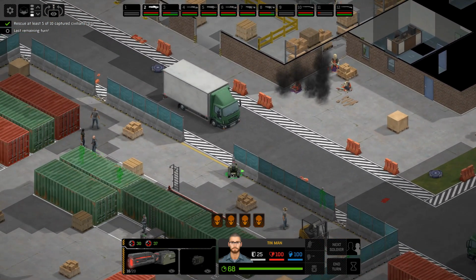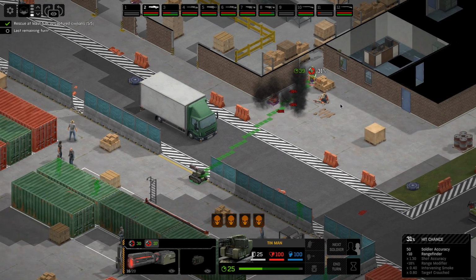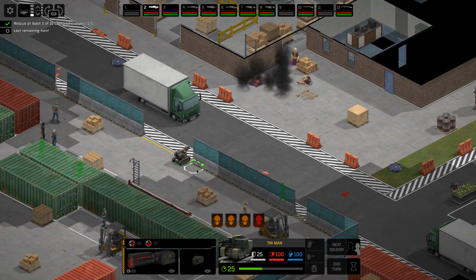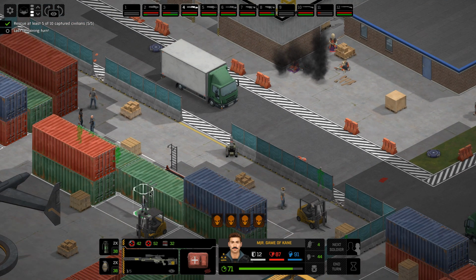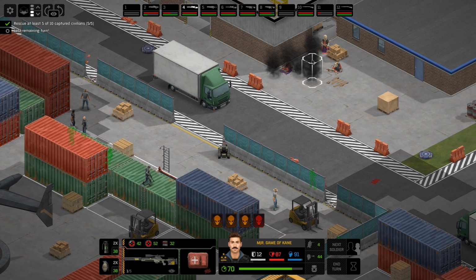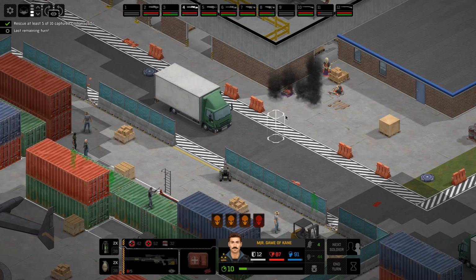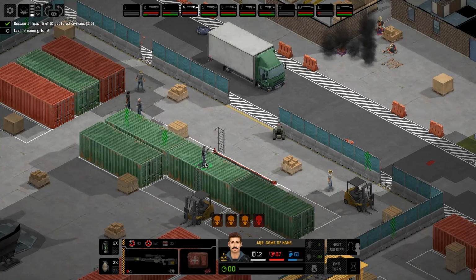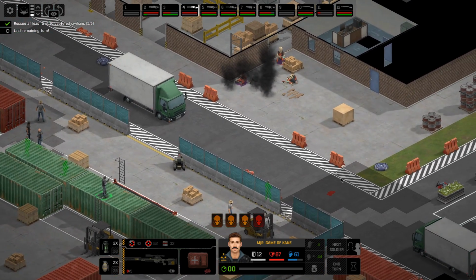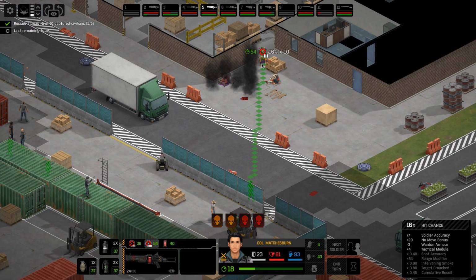Alright, let's see if Tin Man can get a shot on this alien. Right. Let's see if Game of Kane has a shot for me. We have to survive just this turn, so we should be good after the end of this turn. I'm going to treat it seriously, though. Game of Kane has been mesmerized, of course, because that's how the aliens work. Take this.